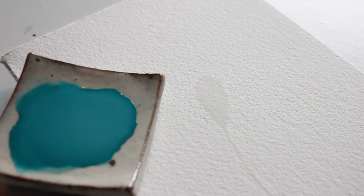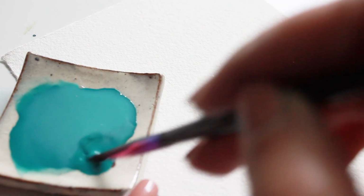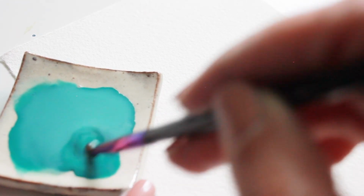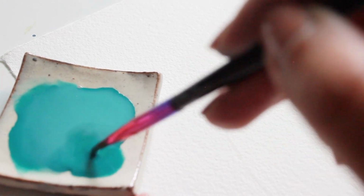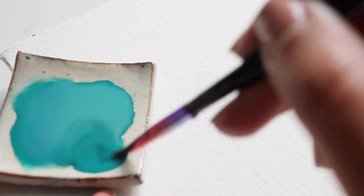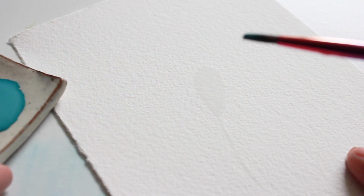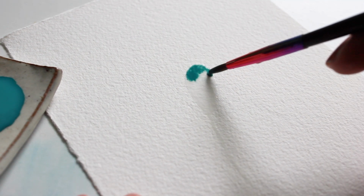So I'm grabbing the pigment that we just finished mixing, and it does settle a little bit, so you have to mix it with your brush kind of harshly. I don't know how good this is for brushes really either, so maybe I'm doing it wrong. I don't know. But I'm trying to do what Cindy did and doing a wet on wet approach first.